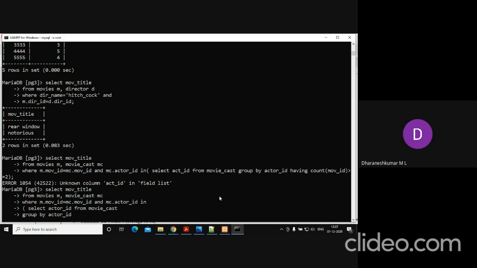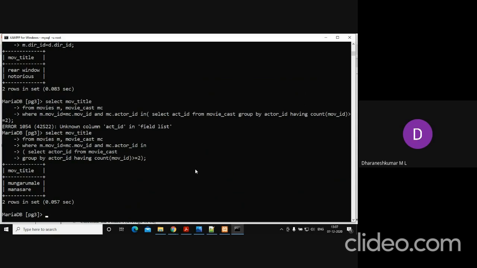The actor has acted in 2 or more movies, right? Actor ID having count movie ID. The actor has acted in 2 or more movies, hence count of movie ID should be greater than or equal to 2. So close the subquery, then put a semicolon.